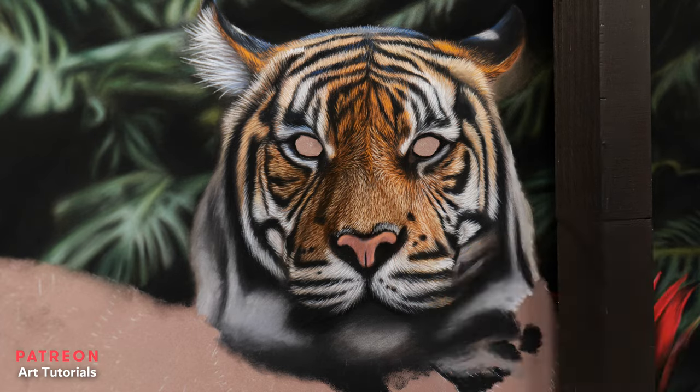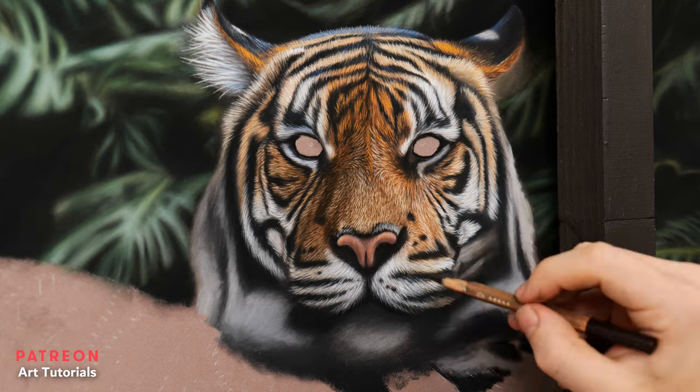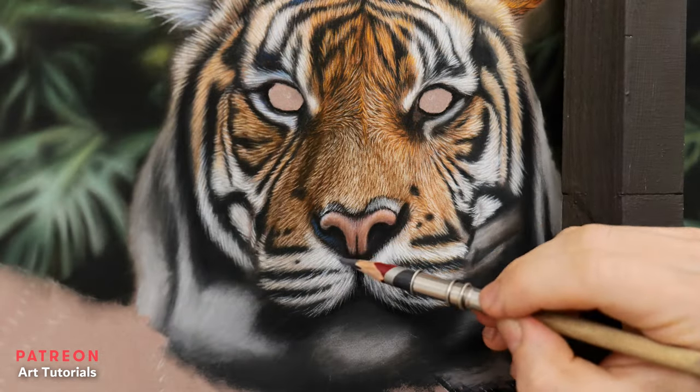For the nose, I'm only using pastel pencils, simply for the extra control that they give in smaller areas. Multiple layers of colours are used to build up the specific values and tones that I can see. Electric blue is used in the subtle highlights in these darker areas, which I think looks really interesting.